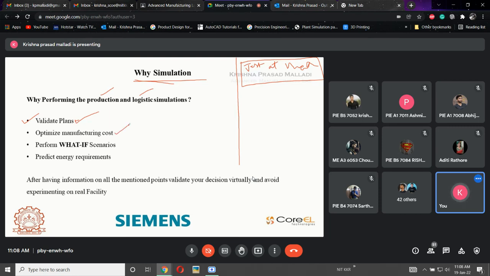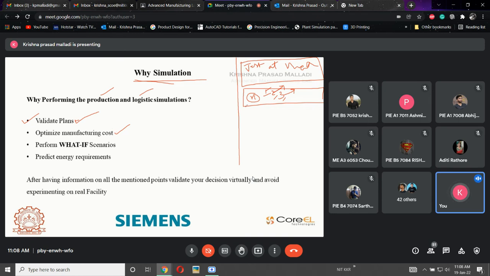And after that, optimize manufacturing cost. This is also one of the elements. So I have prepared a layout. In that, there will be some set of machines, some n number of machines. So if n number of machines will be placed in layout 1, what will be the cost? If I place them in layout 2, what will be the cost? If I place them in layout 3, what will be the cost? I need to check the different scenarios. What will be the manufacturing cost if it is layout 1? What will be the total number of parts involved in the plant if I'm using model number 2? If I'm using layout number 3, what will be the total manufacturing cost? That can also be monitored.